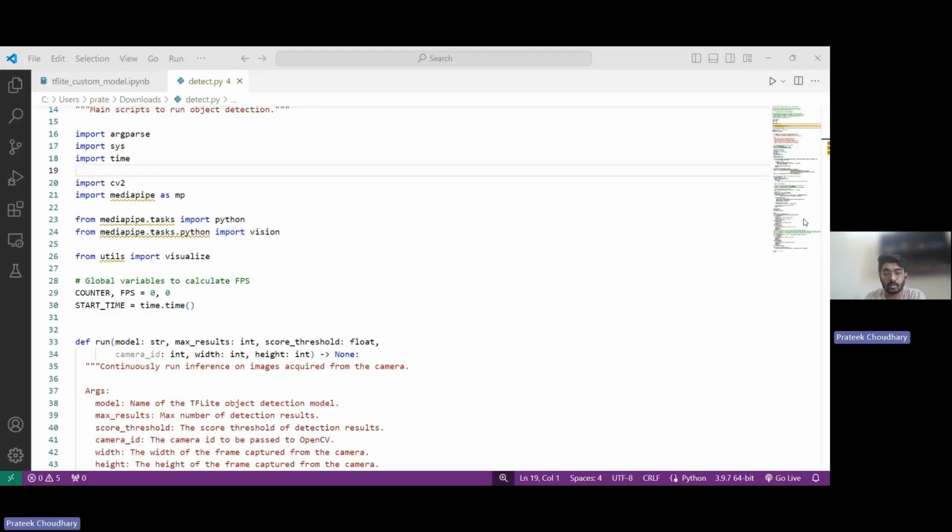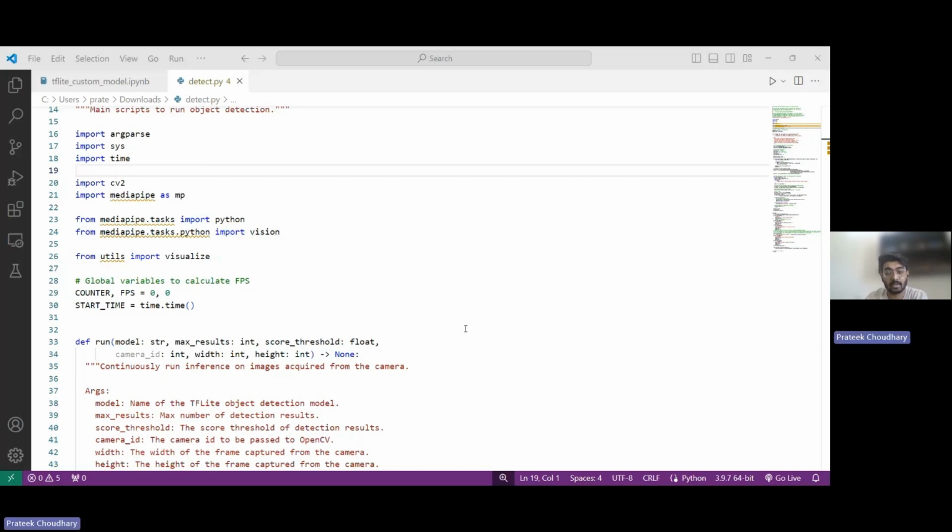I'm Pratik Chaudhary, and I'll be explaining to you about the model which we have created for our project to detect the potholes and the speed breakers. So the model uses two frameworks mostly, that is TFLITE and MediaPipe. So I'll be explaining this to you. So let's start. TFLITE is a framework which is used in various applications for deploying machine learning models. In our case, the TFLITE model contains a predefined object detection model that is EfficientDet, which we have used here.